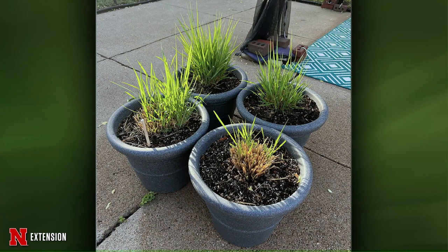John, this is a viewer who has Northwind switchgrass in containers, and he brings them into the garage and overwinters them. A couple have come back really well over three years, but one in particular is really struggling — any suggestions? That could just be down to differences in plants when you bought them — some were more thrifty or healthier than others. It could be individual genetic differences. Just keep them going and see what happens; there's not really much you can do.